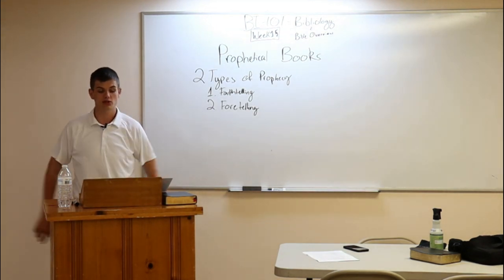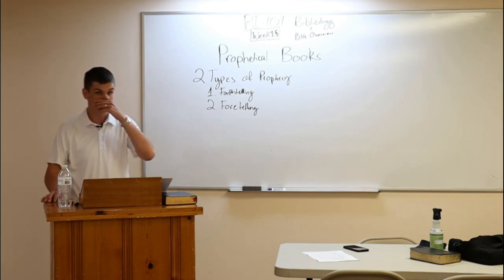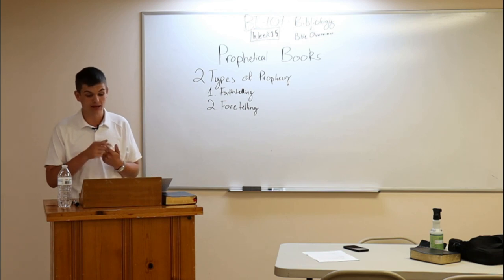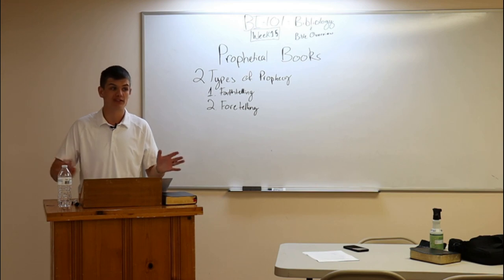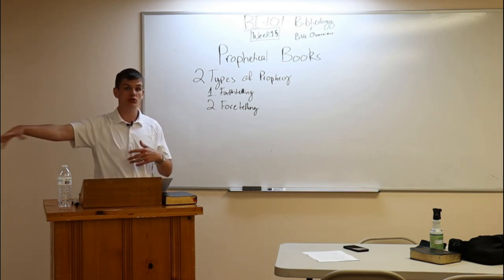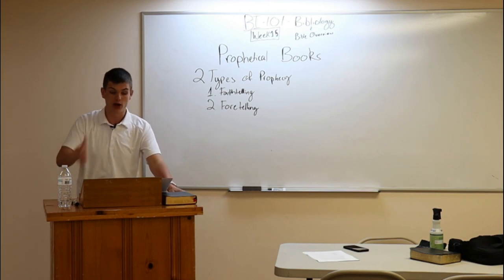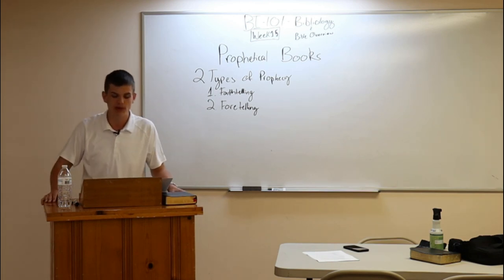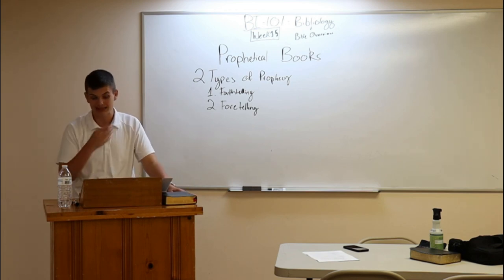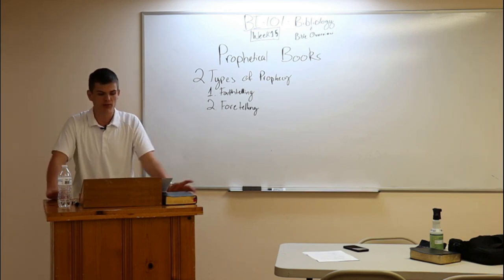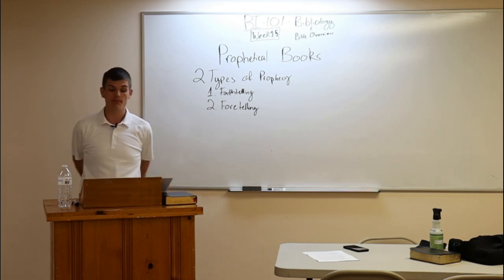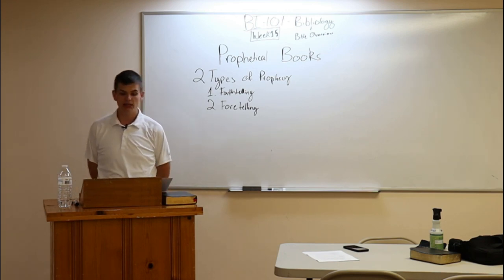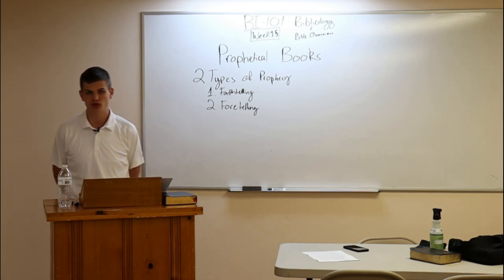We have next the book of Haggai. The last three of the minor prophets, Haggai, Zechariah, and Malachi, are the only three post-exilic prophets. They prophesied after the exiles, after Israel had returned into the land. Their aim was to encourage and guide the remnant of Israel that had returned after the exile. This book comes from approximately 520 B.C. It is the second shortest book in the Old Testament. It is comprised of four messages as given by the prophet. But many significant truths are packed into this short book.